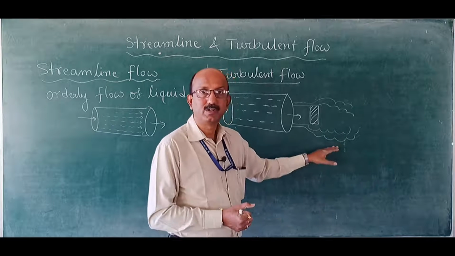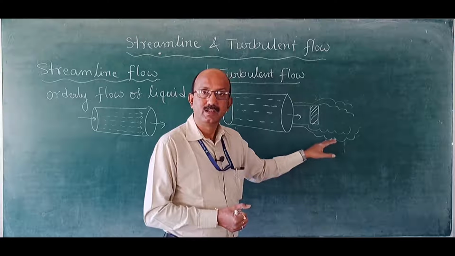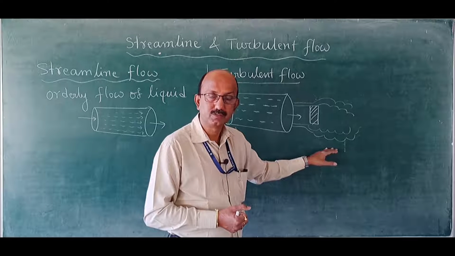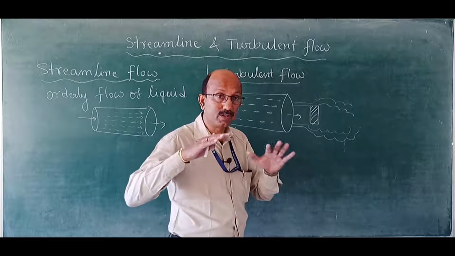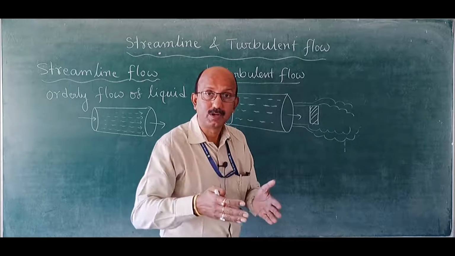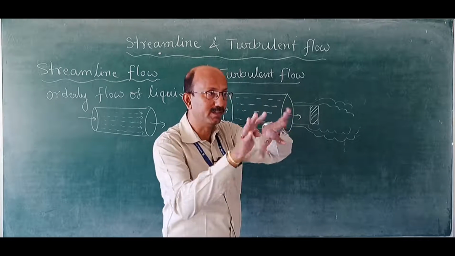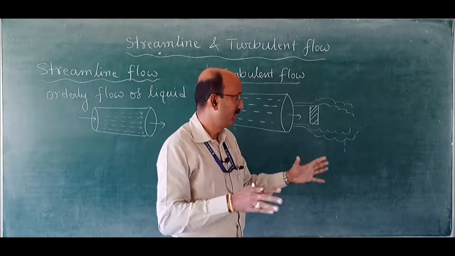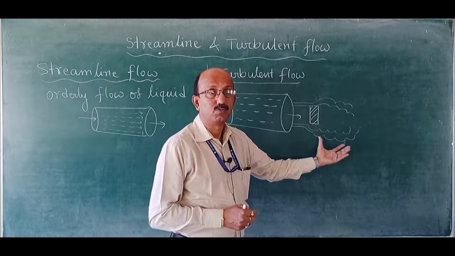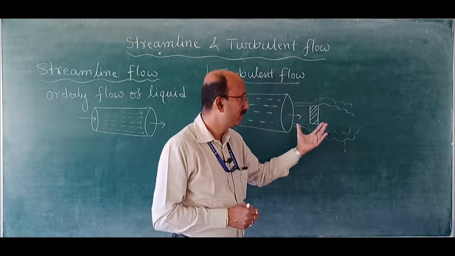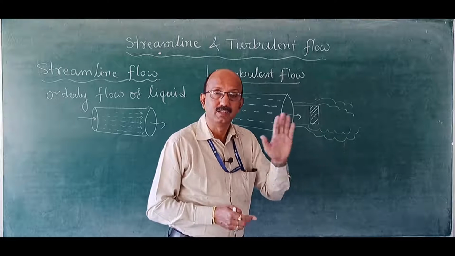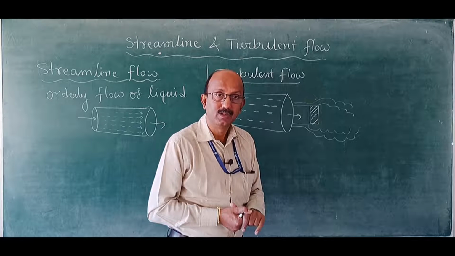So we say that a turbulent river, all the hilly rivers are very much turbulent, where white water rafting is done, as we have seen. So water is not in a very disciplined way. When the river comes down from the hills and mountains, the water moves this side, that side, and everything becomes white. So that is called a turbulent flow of liquid. But when the same river comes down to the plains, it flows very steadily. That is a streamline flow.